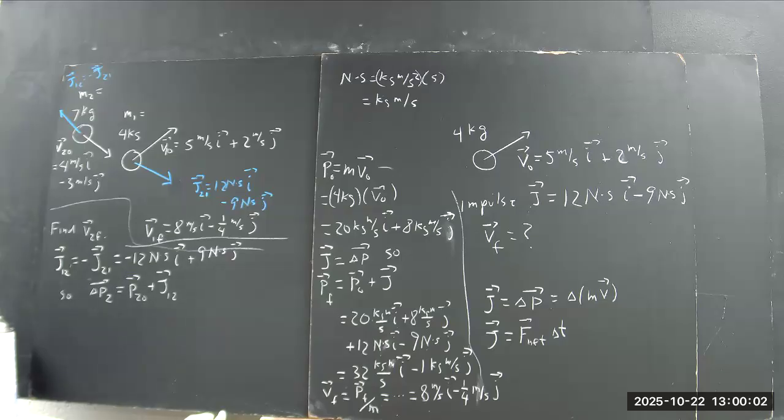Now, why are the impulses equal and opposite? Because by Newton's third law, the forces are equal and opposite. And when you multiply equal and opposite forces by the same time interval, because they act during the same time interval while these things are in contact, you see that the impulses have to be equal and opposite. That's a basic principle. Everything in this chapter follows from that. Okay.